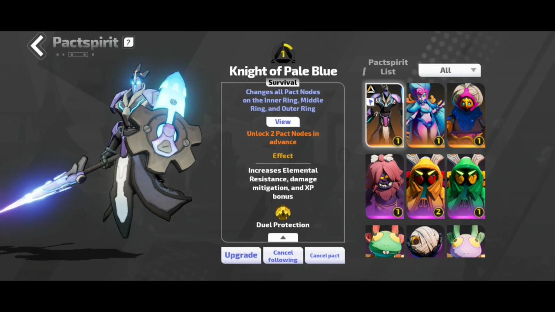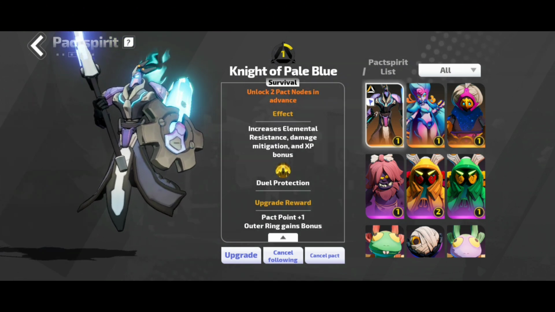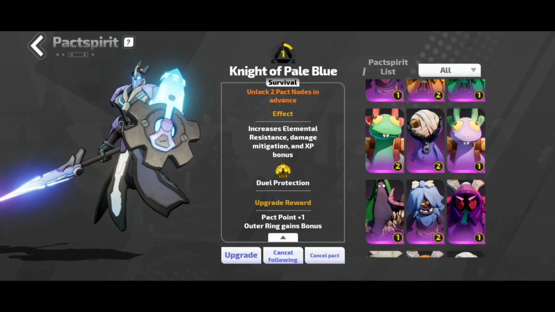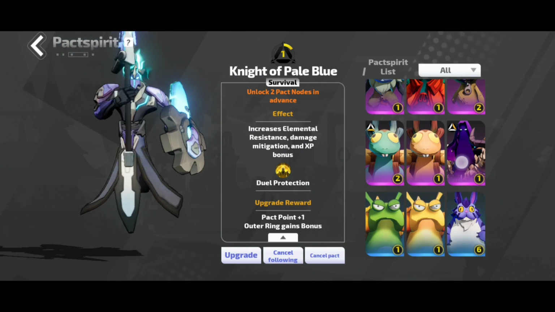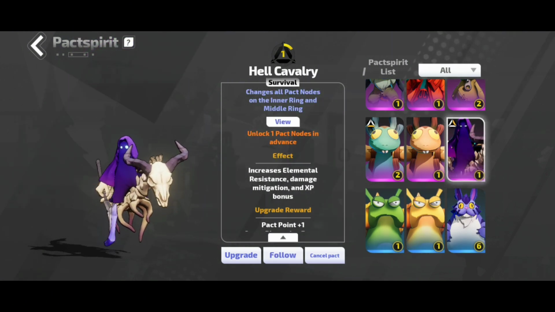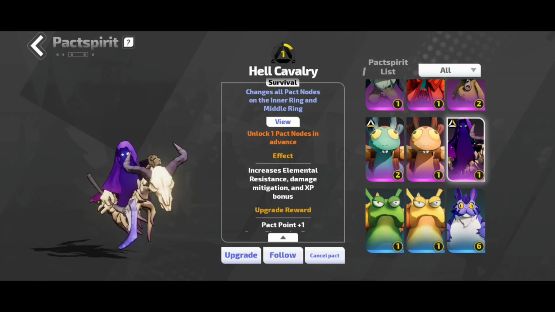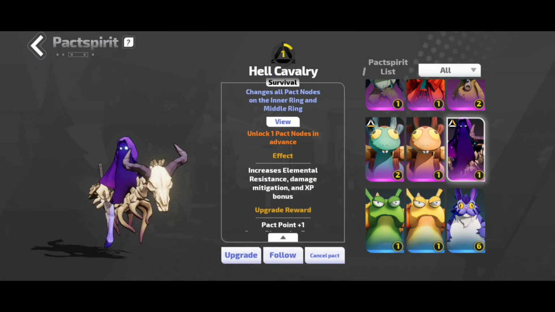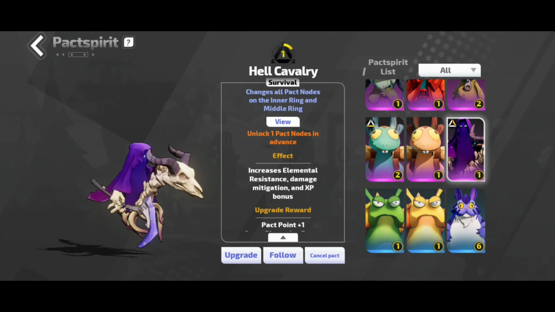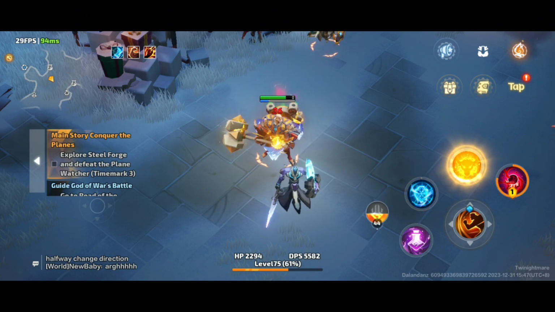I always have this combination of pack spirit at first, because it has elemental resistance, damage mitigation, and as well as experience bonus. Especially if you're going to try this build, I'm telling you right now, it's hard to level this up. It's important to have this pack spirit on for the experience bonus in order for you to level up fast. Okay, so that's one tip that I can guarantee you, that you can do this easily until you reach level 50. And before we end this video, let me just give you a tip.